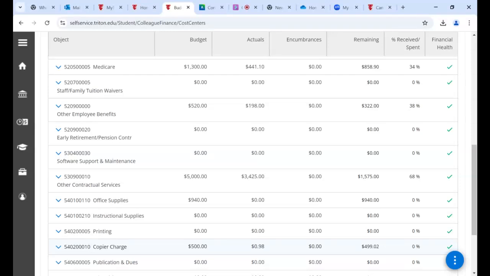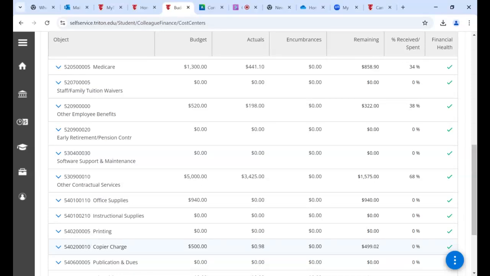Now, there are things, and Sam, I could see this working for your department, where you do need to just run out and buy something. In fact, a better department would be automotive. Someone brought a car in and I need to get a new battery. I'm teaching the students about batteries. I'm just going to run to AutoZone and get a battery. There's something called a blanket purchase order that allows you to do that. I don't want to waste our time today going into that process.